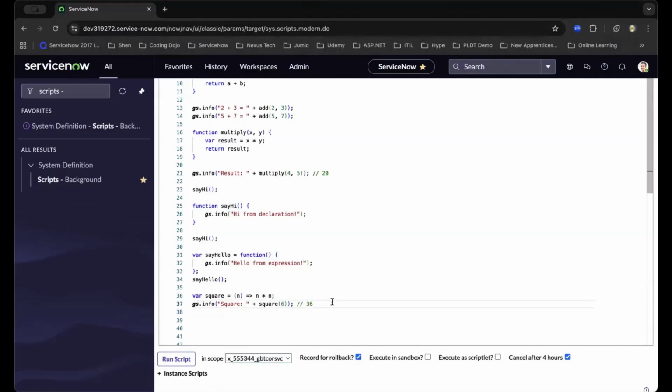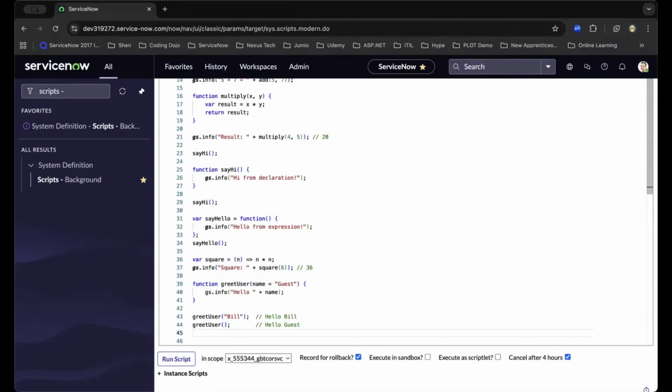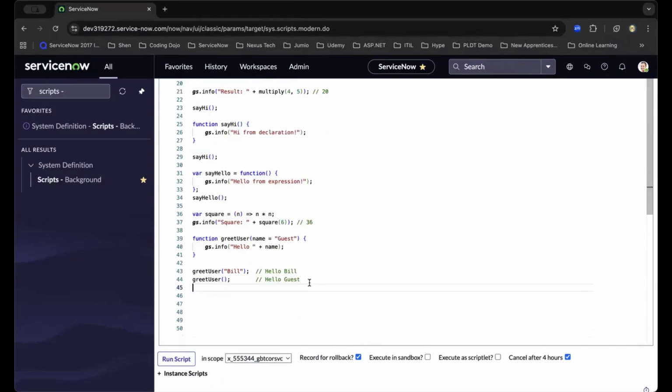Now, in this code example that I'm about to put in from line 39, sometimes we forget to pass arguments. In this example, we provide a default parameter, so it gives you the ability to set a backup value. Here, if a blank argument or no name has been given, then the function automatically uses guest.